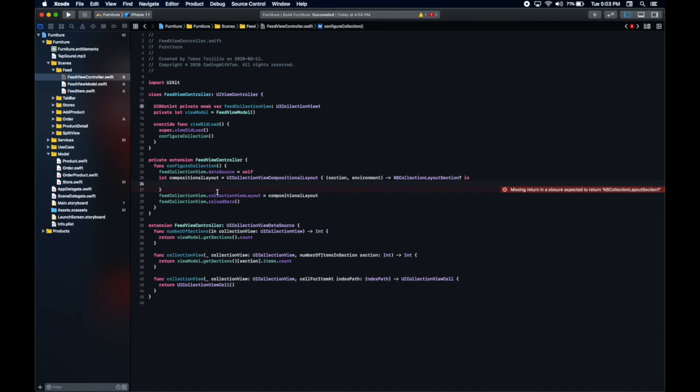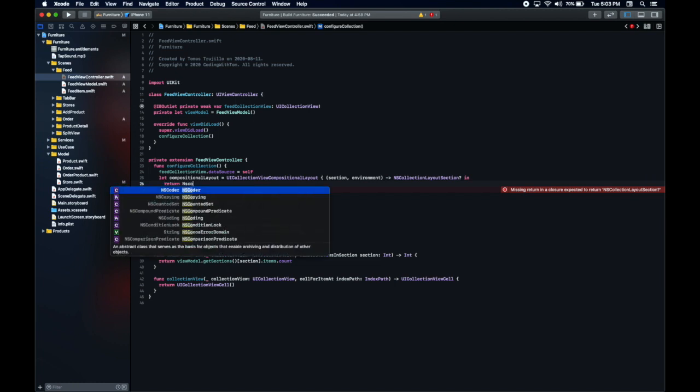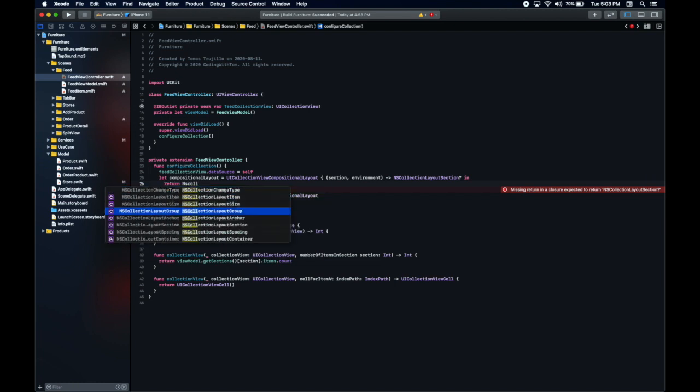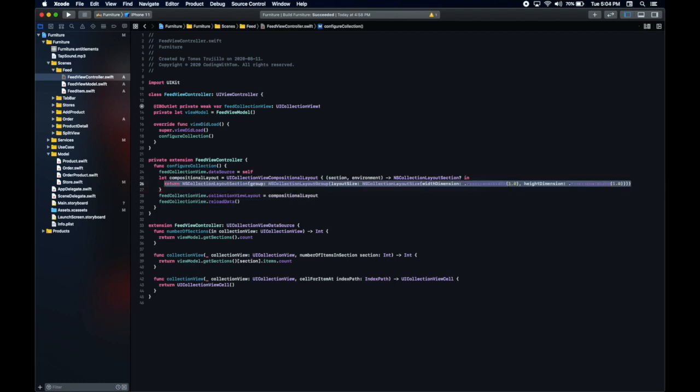I know that it has items because that's what the protocol has. But here, I need to know exactly which section I am on to know what layout section I need to pass back. So instead of having a huge switch with casting or an if, and having a big method that does a lot of things, I'm going to be using a design pattern called visitor. For now, let's just return here an empty section.